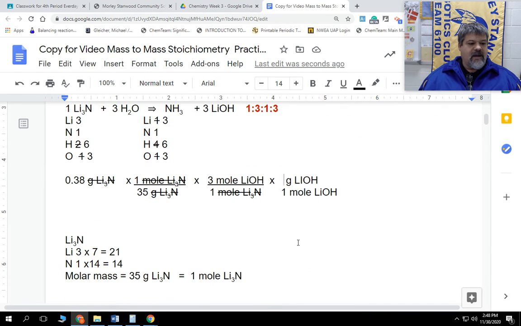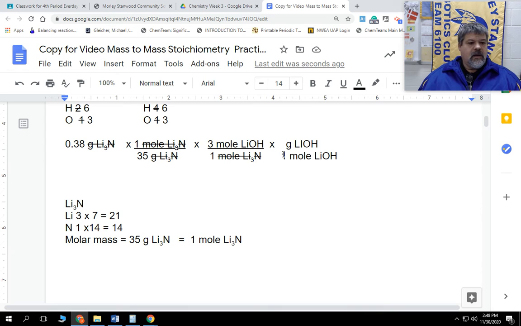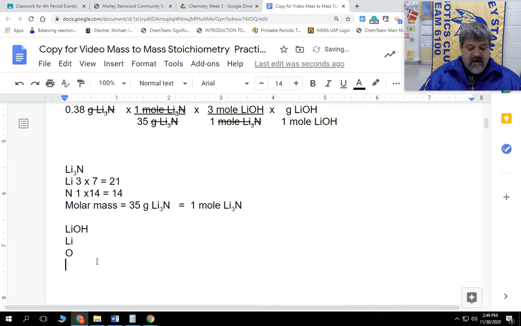So how do we do that? We have to go back down here, and let's figure out what the molar mass of lithium hydroxide is. And I did this wrong, so this should be a lowercase i. So let's put down, we have lithium hydroxide. And again, if you don't have the right formula, then you've made a mistake. So you have to do the nomenclature. If I put this down here, I have lithium, I have oxygen, and I have hydrogen, and I have one of each.